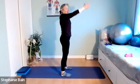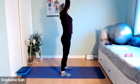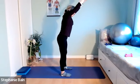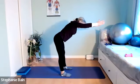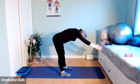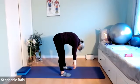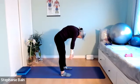We're going to do that again. Breathe in. Pull your tummy in. Wee bit pelvic floor engagement as you come forward into flat back. Let the fingertips reach down towards the floor. Shimmy from left to right. And then rolling up. Pull your tummy in as you roll up.